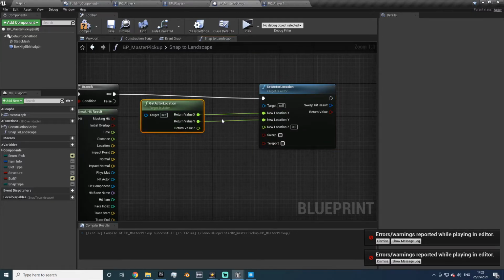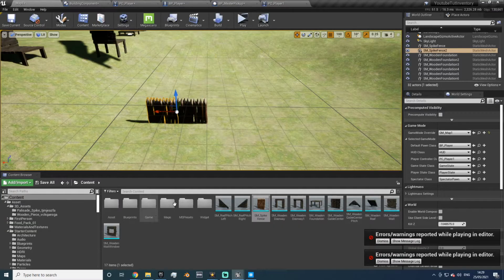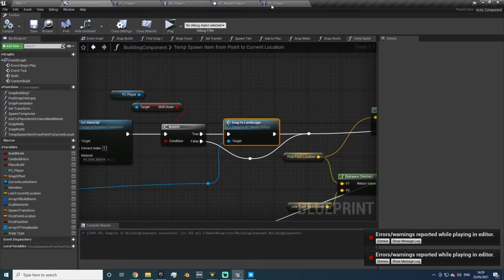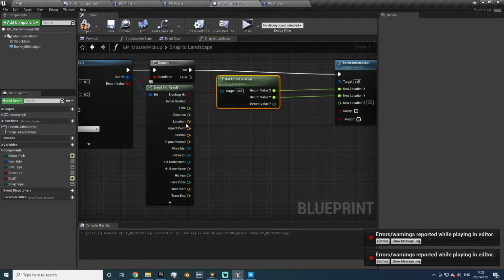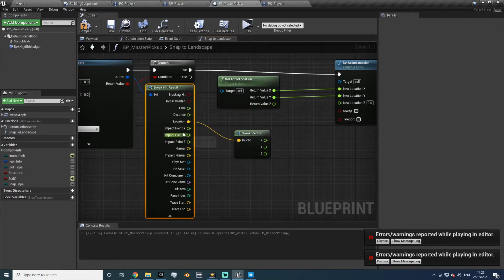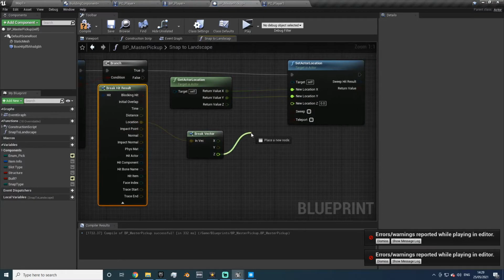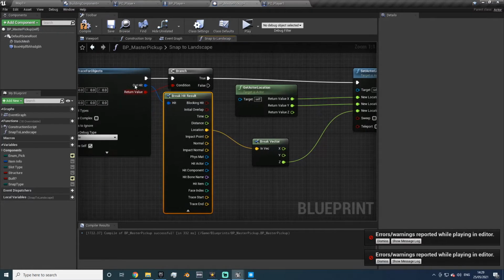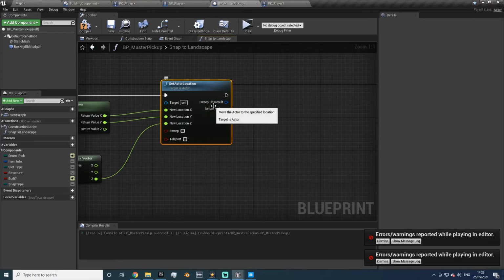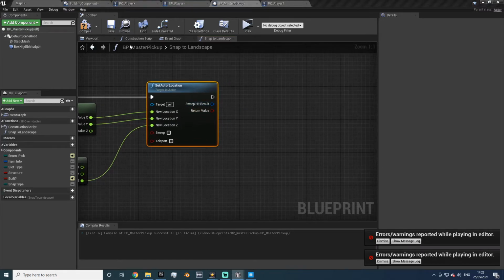So X and Y, which is that way and that way, right? But you want the Z to change. Just the Z. You do not want to change that or that. We want Z to change, which means we want to break this or split it. I don't think you can split one of these, can you? Oh, you can. So you could just pull it off of there, but you're essentially getting the Z location off of the hit result, and you're setting it to that, and you're not sweeping, and you're not doing anything in regards here. That is all you need to do.